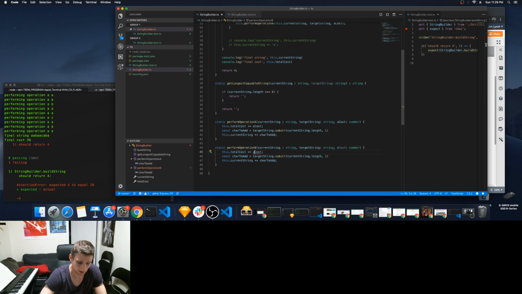Total cost, we're gonna add this B cost, and I'm gonna say copy current string and copied string, I'm gonna call it.